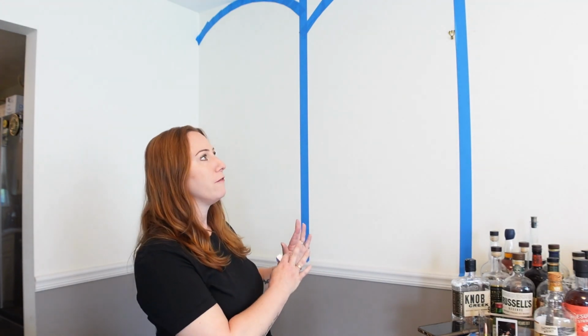It has taken me forever to figure out how I want these arches and then this entire back wall to come to life. And then I have been sitting on it for weeks trying to process, trying to think about how exactly I want everything to look. And then I realized I just need to start building everything out. That is how my mind works. I need to start seeing the pieces come together, visualize it in the space, and then I can start to move on and build off of that to figure out how I want the rest of it to look.